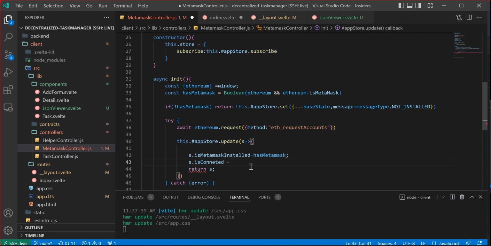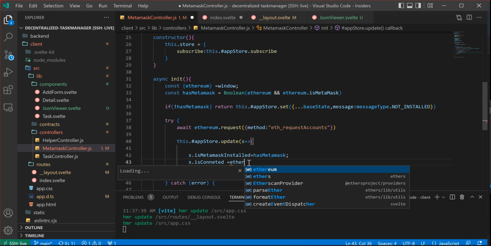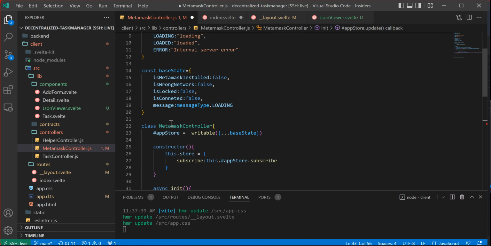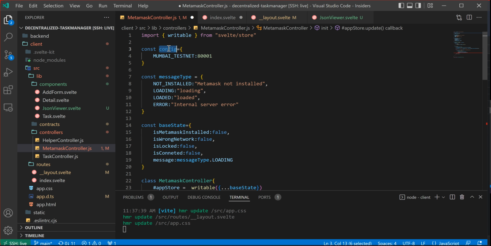Then you have to check the Ethereum network version, the network that the user is currently on. Remember we have this config.